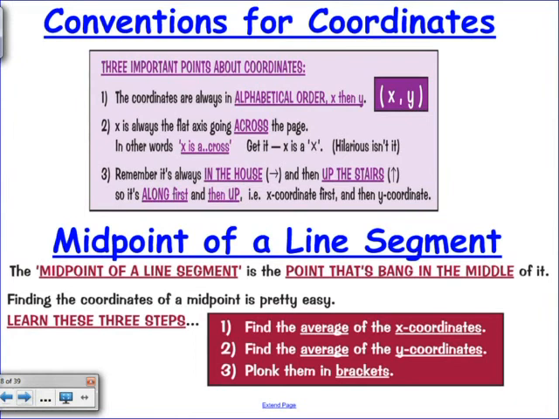Finally, we're just getting the last bits now. Okay? Coordinates. You have to be able to plot or read coordinates. X goes across, that's what an X is, so your X coordinates go this way and that way. They're positive if they're to the right, they're negative if they're to the left. The Y coordinates go up and down. They're positive if they're up, they're negative if they are down. So you need to be able to plot them and read them.